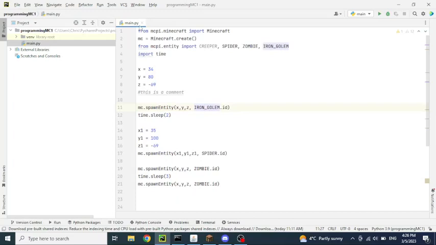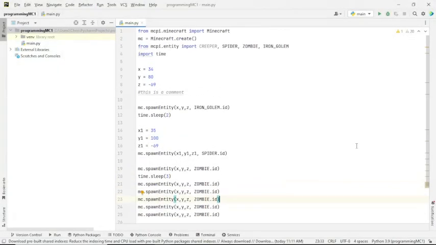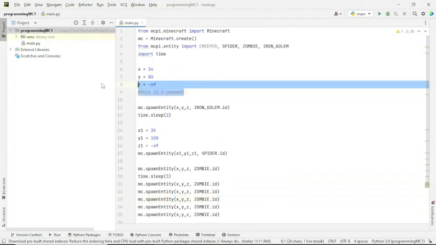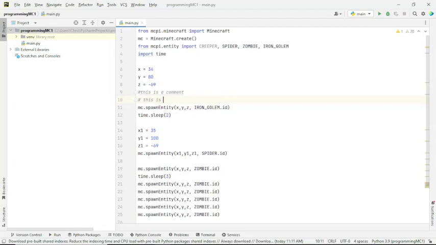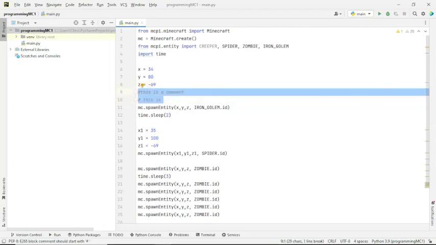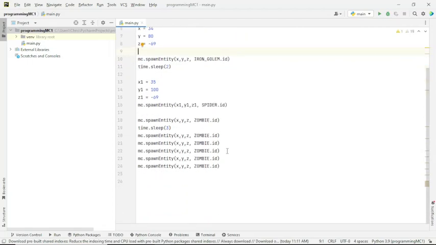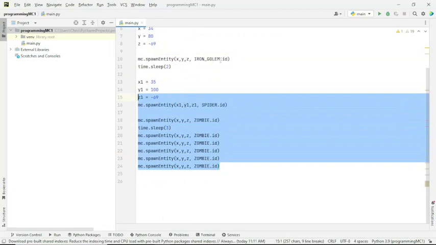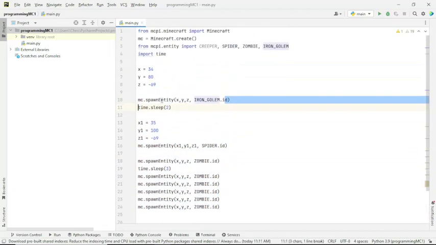All right. So for now, I'm going to remove entity. And as it turns out, I forgot to teach you guys one last thing. This comment that you see here, I wrote it manually. So I did the pound sign. This is a whatever comment. What if, let me remove this, what if I want to test out this code, but I just want to test out one of the spawn entities. I just want to test out the first spawn entity. I want to see if it works, for example.